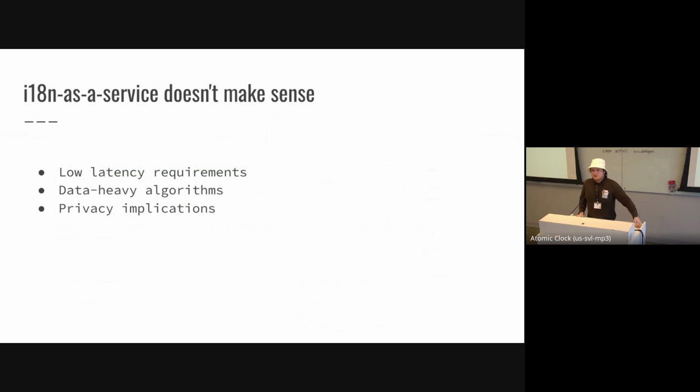A second is, these are data-heavy algorithms. A lot of times, if you need to segment a big paragraph of text, you don't want to have to send that to a server somewhere. That can be a high bandwidth requirement, especially in areas that maybe don't have very good internet connections.